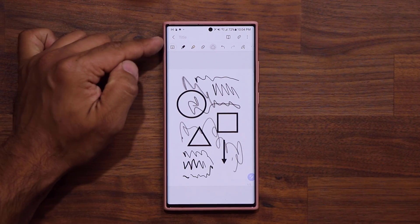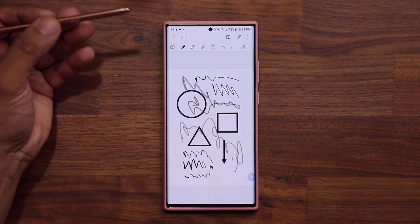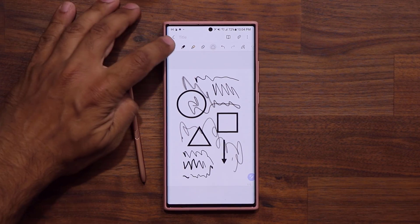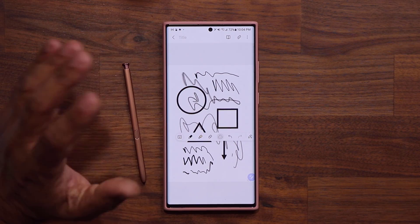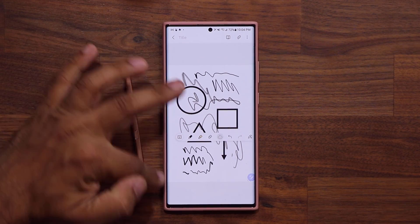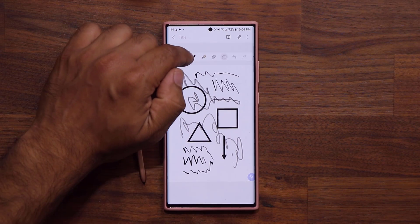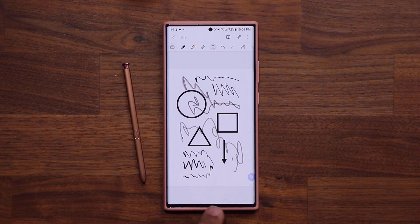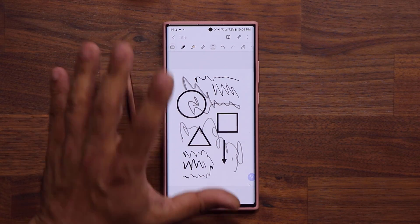The next thing has to do with the toolbar here — you can move that toolbar anywhere that you want, with the pen or with your finger. All you do is press and hold on that keyboard icon. It detaches, and you can put it anywhere on the screen that is convenient for you. Not just the top and bottom anymore — now it can go anywhere that you want.